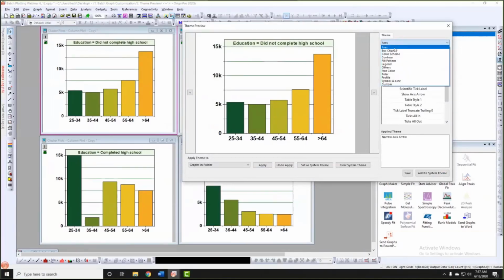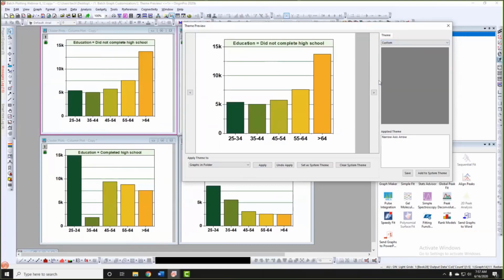Yeah, there are many themes in this app that you can choose from. Like this is the axis theme. This is a particular theme for the box chart, and a different color scale, color scheme. Okay, you can choose from. You can also save a theme, and you can select from your customized themes.